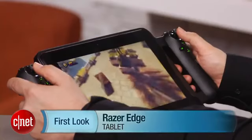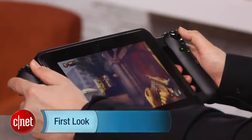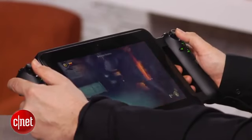Hi, why yes, that is BioShock Infinite, and it is playing on a tiny little Windows 8 tablet. I'm Scott Stein, and this is the Razer Edge. What is it? It is a tablet designed for gaming, and it is very versatile.